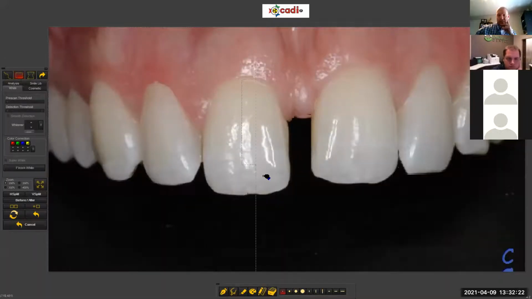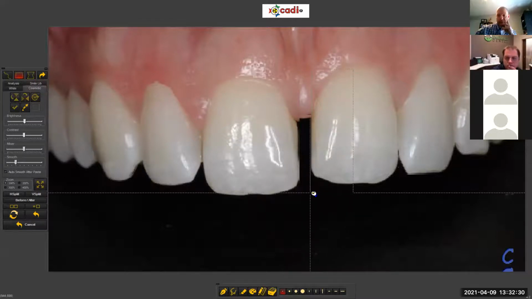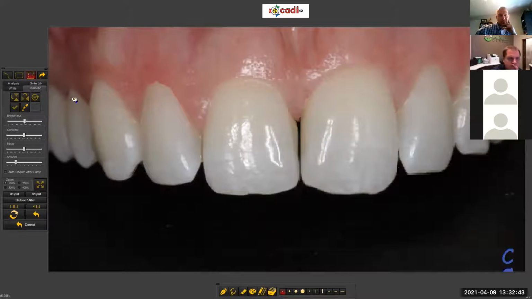And the staff can, within 2-3 minutes, show what that person could look like if we did maybe 2 crowns or 2 veneers, or even a composite diastema closure. And then we can even do a little crown lengthening on the lower half of the tooth to bring it down to the same incisal length. And then we can even do a little gum recontour around there. We could lift it up to even out the gums and make it look a little more aesthetically pleasing.